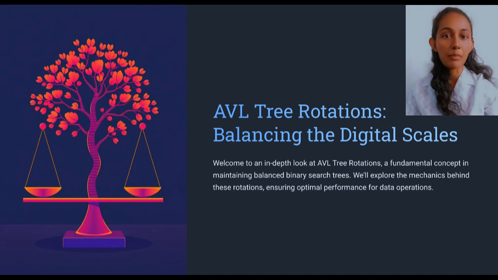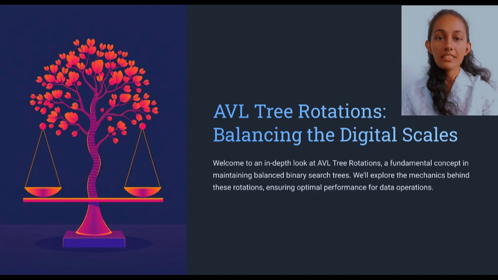But what are AVL trees? They are like smart organizers. They don't let the scale tilt too much. They fix it immediately using something called rotations. So in this video, we are going to explore what imbalance means and what shapes cause it. And of course, 4 types of rotation as well as the actual Java code behind it. So let's begin this journey of balancing the digital scales.